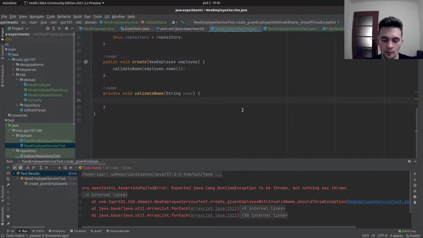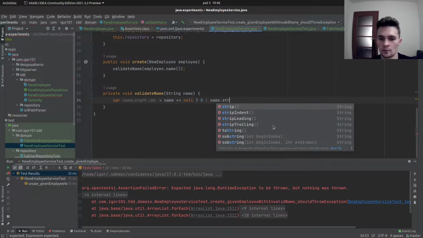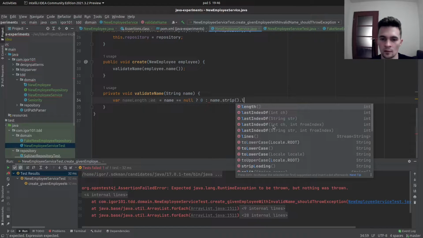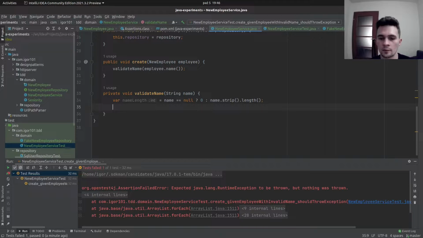So let's maybe say name length. If it's null, let's say that it is 0. In another case, let's strip it and call length, and we are stripping it to prevent blank names like that one or like that one.